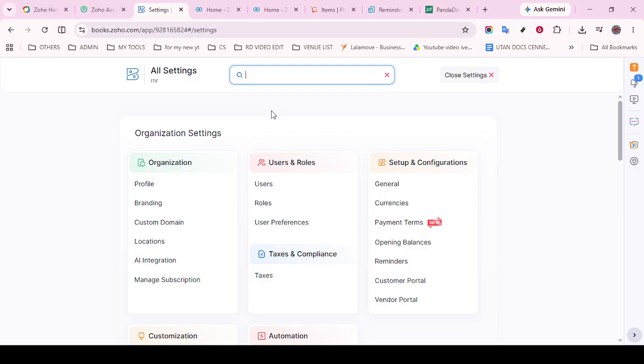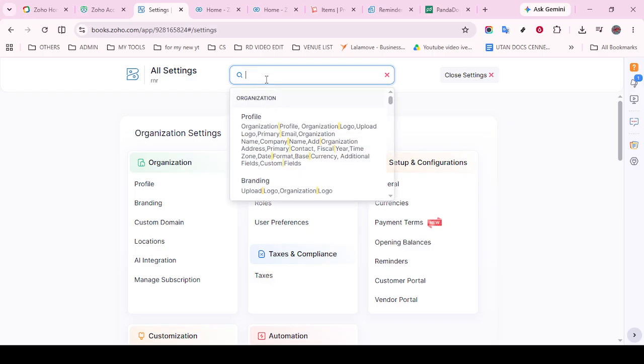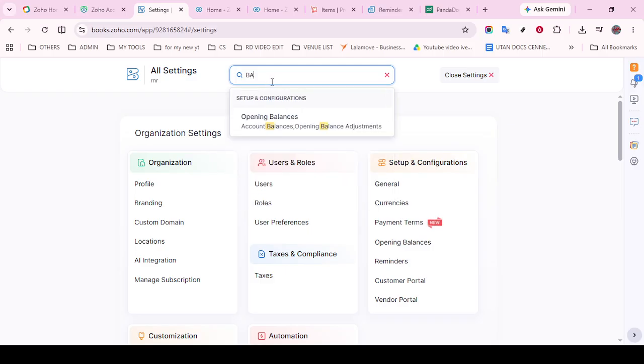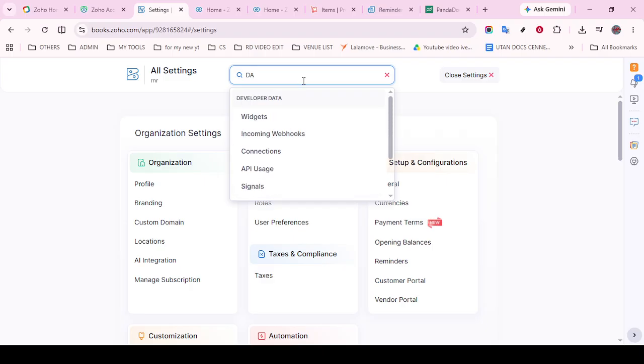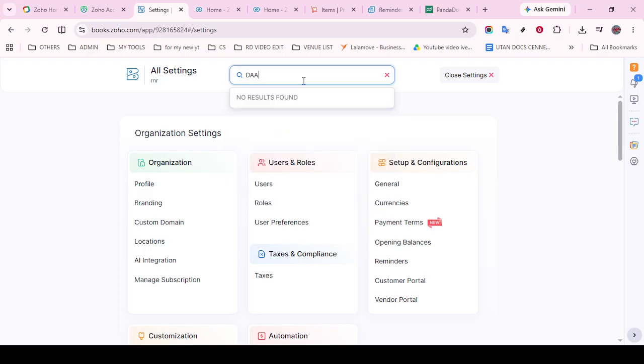Once you're in that menu, click Backup Now. Zoho Books will generate a backup file for your current data. When prompted, save that file to your computer in a location you'll remember easily. It's a good idea to store backups in an organized folder so they're easy to find later, especially if you create them regularly.